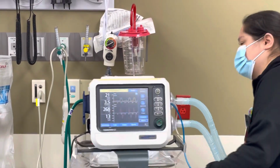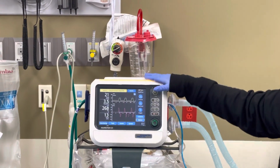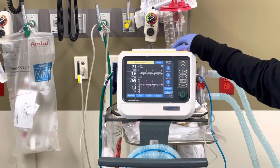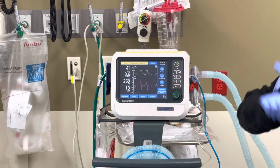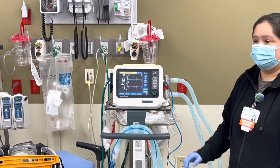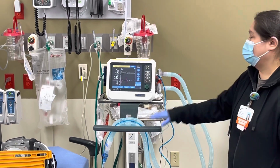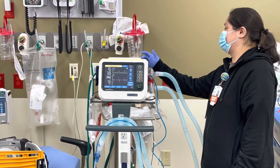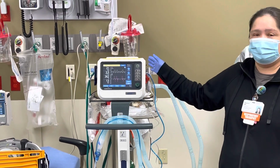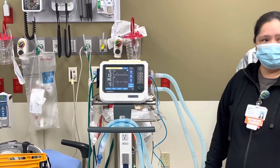Oh, this one actually does not belong to us. It's a rental, so what I need to do is reach out to Horatio at Peak, and he'll have to come out and get it, and I'll see if he has one he can swap out. Is that like yours? Yeah, we have these too, but this one just happens to belong to Peak. That's probably why, if you were calling biomed, they can't touch this.